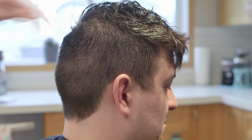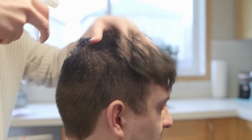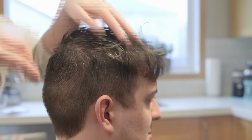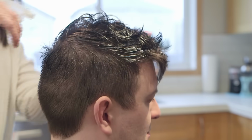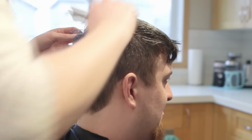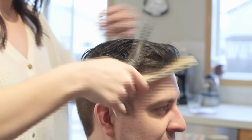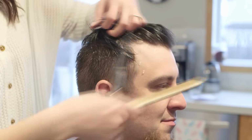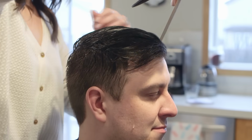be. Next, you're going to want to wet the hair again because we're going to move on to the top section, and that's probably dried out a bit now, so you're going to want to really soak it. Then I'm going to comb the hair. In this cut, I am going to have the hair a little bit longer on top.